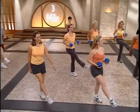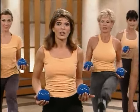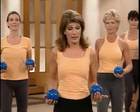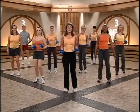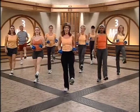The walk-away weights, they're so wonderful. Whenever you feel like using any of the walk-away workouts without the weights, you know you can. Days you're stronger, use the weights. It's wonderful to have so many options. Do any of the miles you want to do. Use the weights if you want to do it. You make this work for you. It's your workout. Two more, guys. Let's walk.